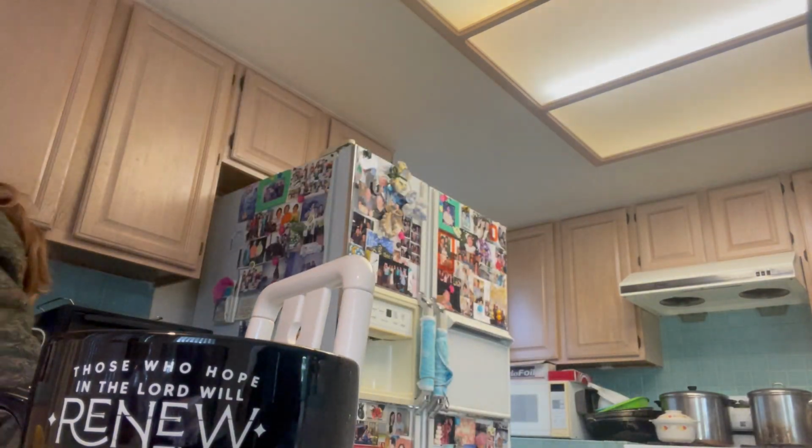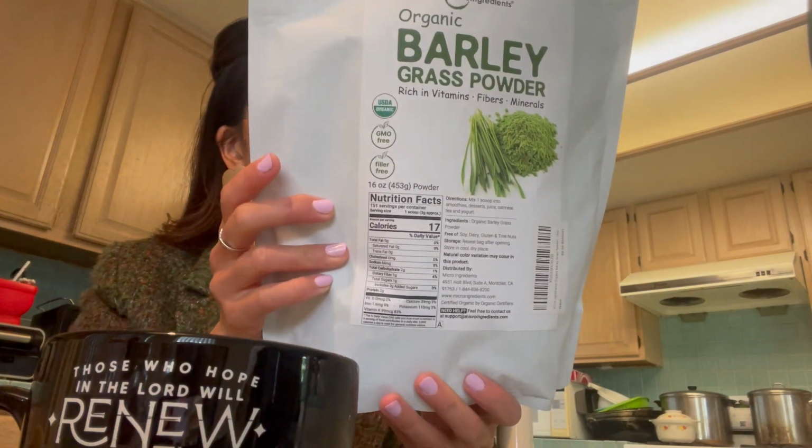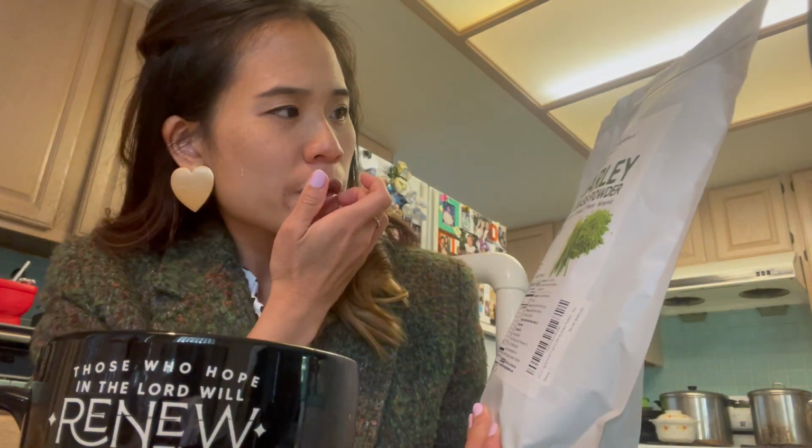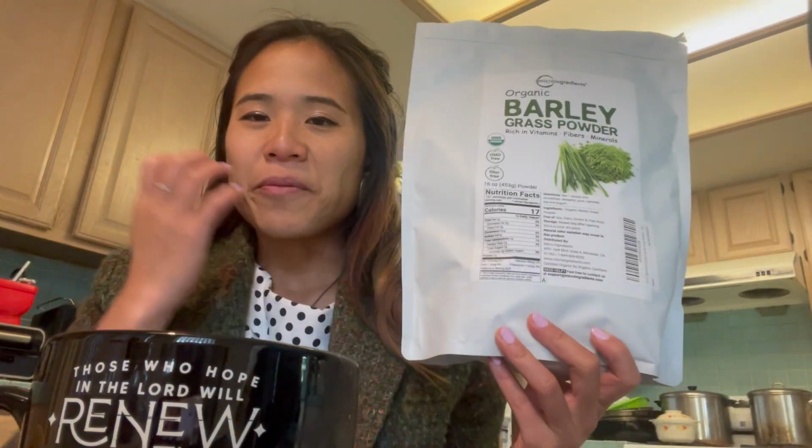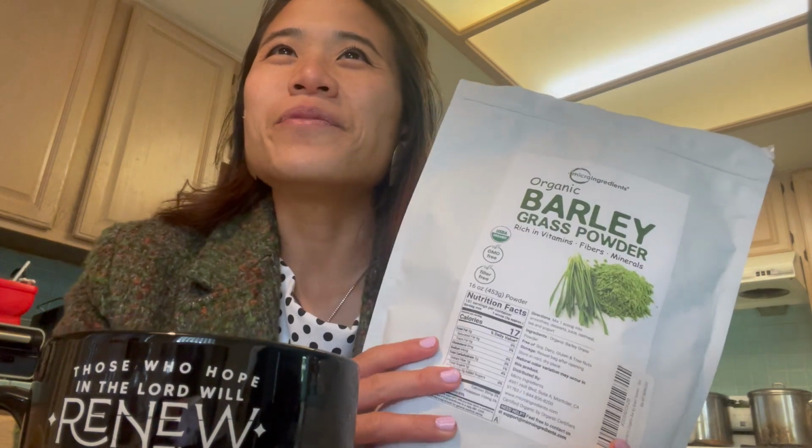So this one I got from Sprouts. The barley powder I got from microingredients.com. I think it was Amazon though. And then actually I'm trying a third green powder. I will show you or vlog you the results of that one soon. So, yay.